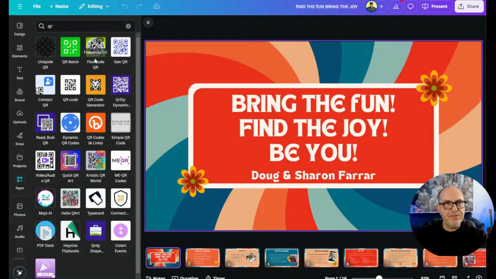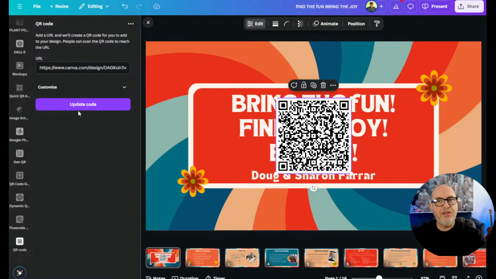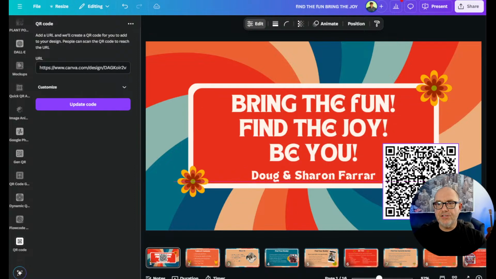But I'm just going to go with QR code, the simplest one. Some of these might require you to sign up with a service. But this is a basic QR code. So we're going to enter that URL, which is the URL to view this presentation. And now I can generate a QR code that literally is just good to go.